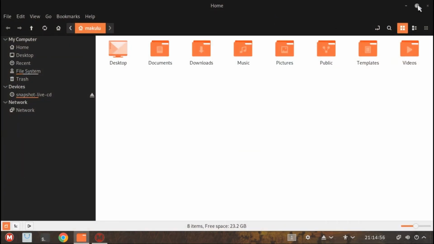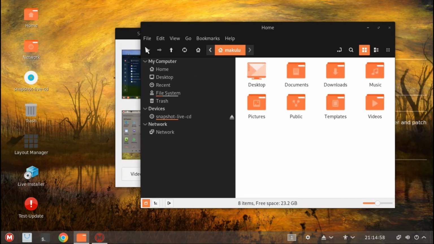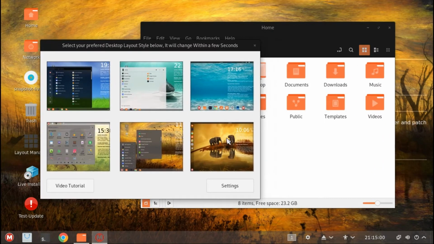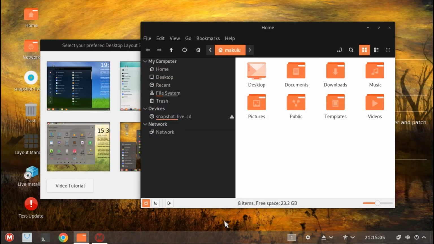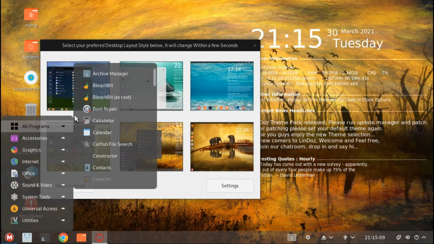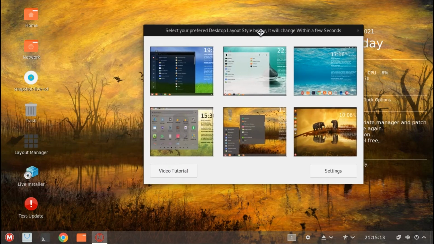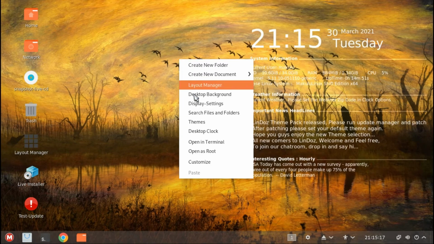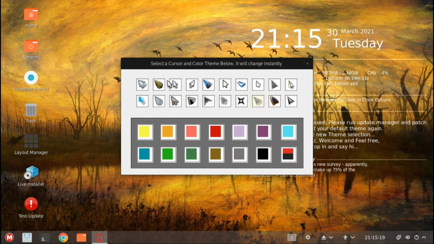So for the guys that are watching this for the first time, the environments don't just simply change the layout, they change everything. They change icon sets, the cursor sets, panels, transparency, color variations. I mean, everything gets changed, everything to match the environment that you're changing to. We also have the themes, of course, and I don't know if I showed this in the last video or not, but they are complete now.